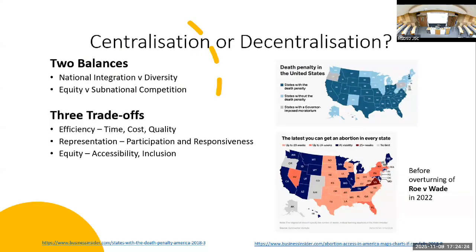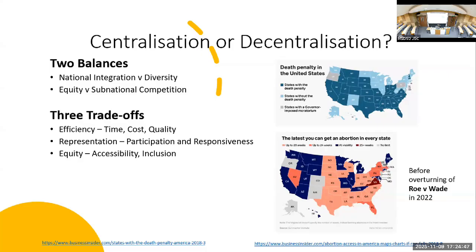equity. Do you want more equity between the states? In that case, you have to suppress the stronger states, reallocate their resources to the poorer ones, or you want to encourage competition so everyone becomes more dynamic. Now, what's the right balance? That is up to every country to decide.